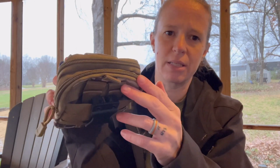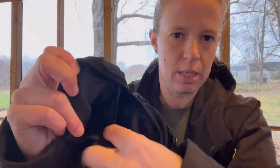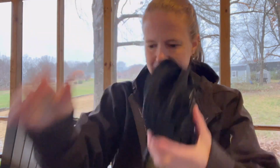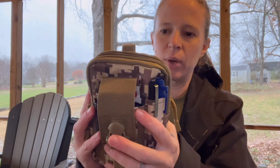This one, the pockets in here, at least the front pocket, is mesh. The back is a solid material, the front's mesh. I hate the mesh. Hate the mesh. Stuff gets caught in it. This one has two solid pockets, no mesh going on. So I'm probably gonna switch back to this one. I love the coloration on this, but those mesh pockets are wearing me out.